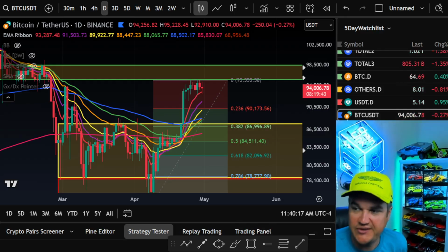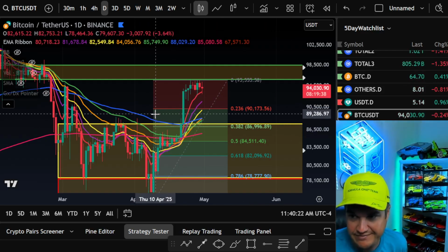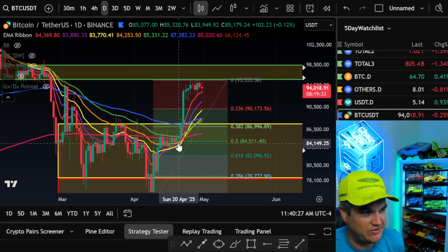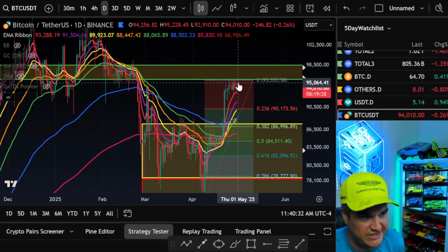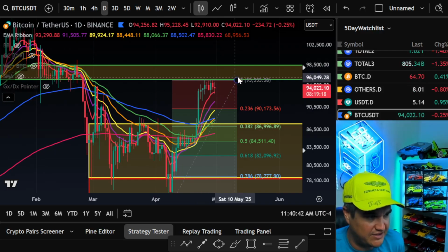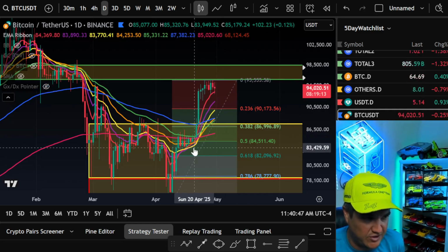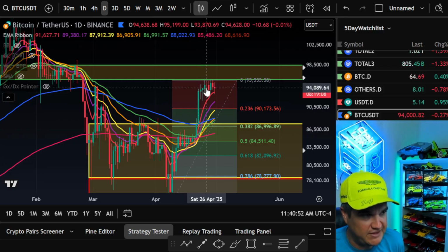But let's start off here on the daily so we can know what to be expecting in the days and weeks ahead. So what we like and what we don't like. Let's get to both. Well, we're hesitating under our green zone, which we looked at yesterday, right? Previous support, new resistance, no surprise there. If we retrace, we have the EMA 8, which we'd like to hold. Anytime you start to hold the EMA 8, you can get even bigger moves just ahead, like bigger than this even. That should be the expectation because we are bullish. We're in a nice new uptrend here for the bulls to maintain biggest momentum.